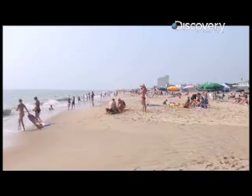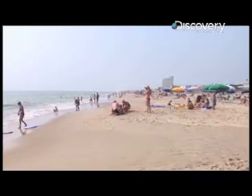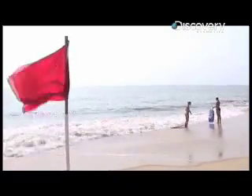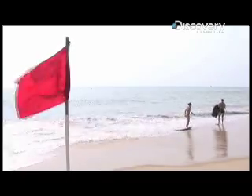Sunburn is a deeper damage to the skin, whereas tanning is a very superficial damage to the skin. Tan skin is damaged skin. Tanning is the body's way of trying to protect itself from further ultraviolet radiation and damage. The darker the tan, the more damage has been done, and over our lifetime this adds up to promote skin cancer and aging.